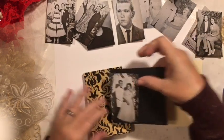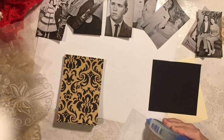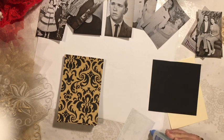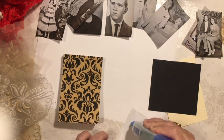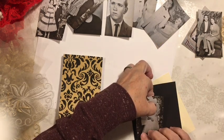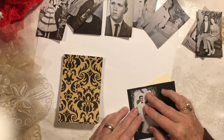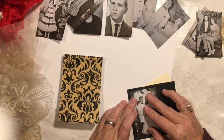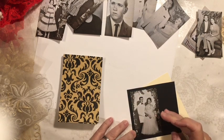I go ahead and glue around the outside edge. Again, as close as I can to the edge. And then framing it inside, this piece.